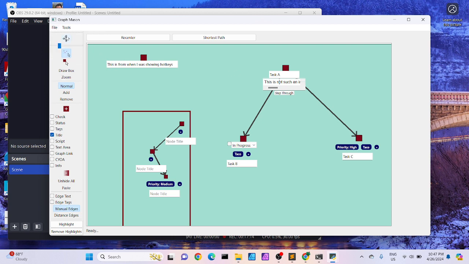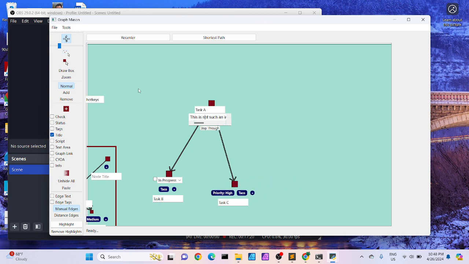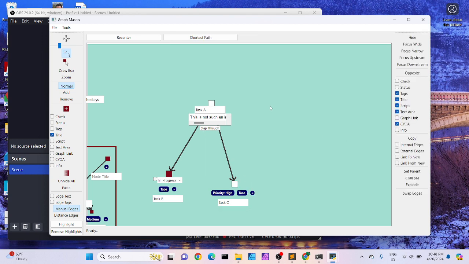Let's see. Then the last thing is there's some functionality when you have things selected. There's not a whole lot with the edges. Mostly it's in the tool or the nodes of the graph. So we could copy, and you can use the internal edges. If I have these two nodes selected, then an edge between the selected nodes would be internal. Like this edge is coming from one of my selected nodes, but it's going outside the selection, so that would be an external edge. And then I could link to the new nodes or link from the new nodes.